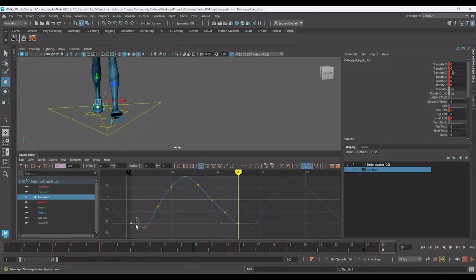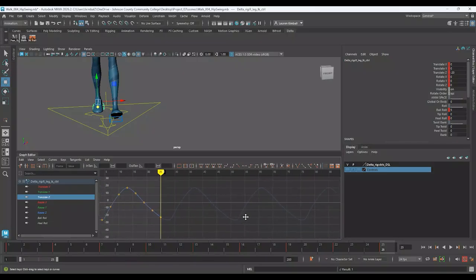And then I'm going to select its handle and select the corresponding handle over here. Middle mouse click, and I'm moving these handles at the same time in order to get them to line up. So now when I go over here, I can see that the little knot that was showing up, the break in my curve, is gone.